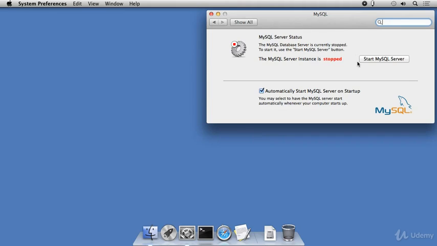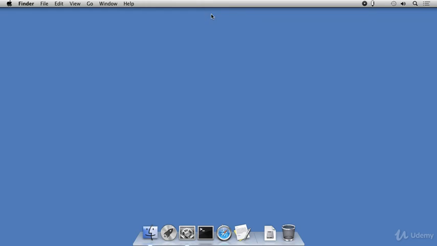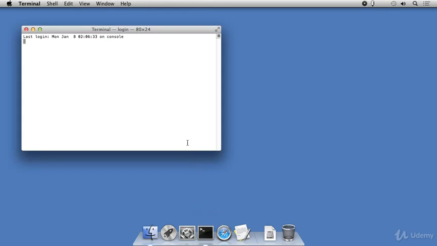If not, click this Start MySQL Server button to start the MySQL Server instance. Also, select the checkbox to automatically start MySQL Server on computer startup. Close the window and open Terminal window.